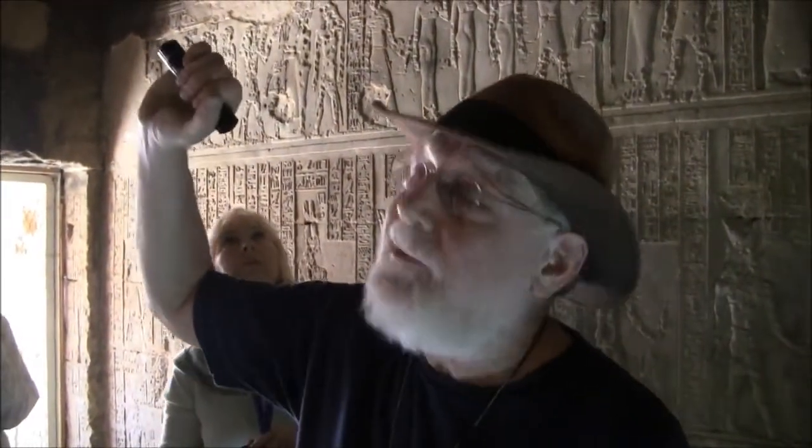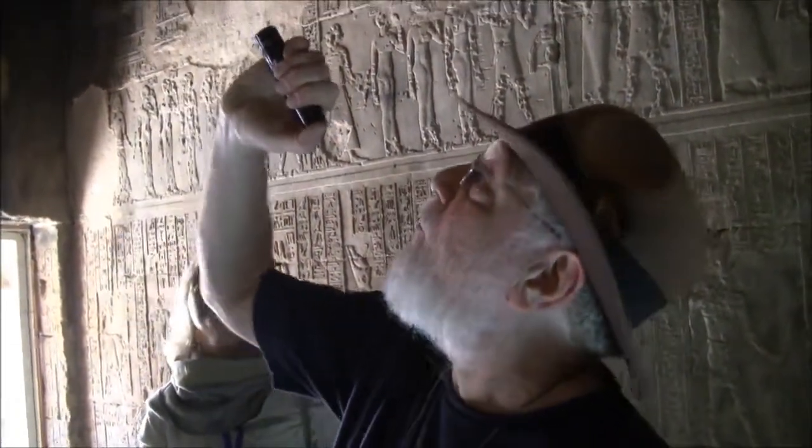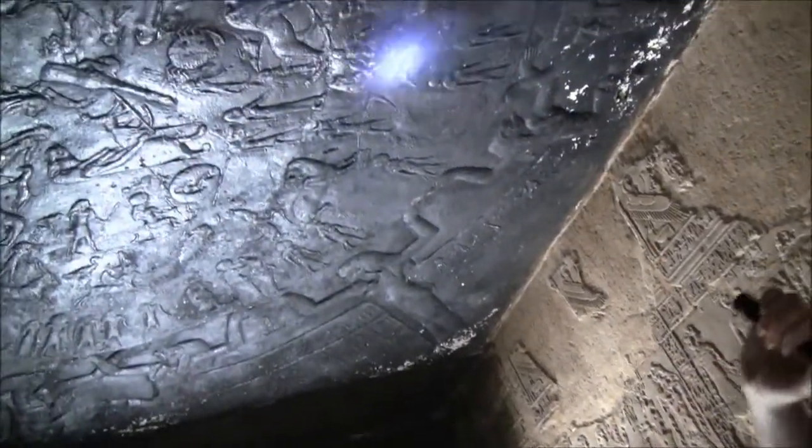What it clearly shows, this copy is still an excellent copy, all signs of the Zodiac, Leo, Taurus, Sagittarius over here, all around you see all the signs of the Zodiac. There was total knowledge of astrology, which the Greeks refined, did not invent, but they refined. But there is a secret meaning here, which very few people understand. Cancer, right here in the center, plays a key significant role. The great French Alsatian mathematician, philosopher R.A. Schwaller de Lubicz, who John Anthony West is the champion of today, did some incredible calculations, showing, because he was a mathematician, that there are different angles, everything is leading to Cancer, for everyone to look at Cancer here.